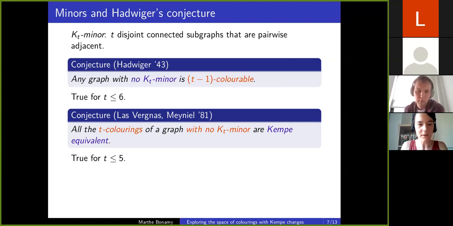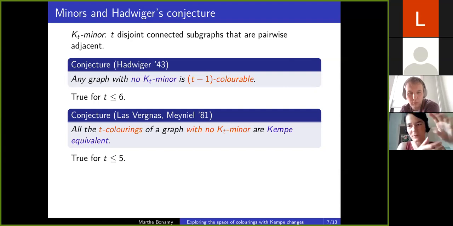So I used to think this conjecture was true. It made sense in a way. At least if you have a frozen coloring, meaning a coloring where you can't escape through Kempe changes, it made sense to me that there would be enough blobs that you could connect through paths and stuff and through edges or whatever.